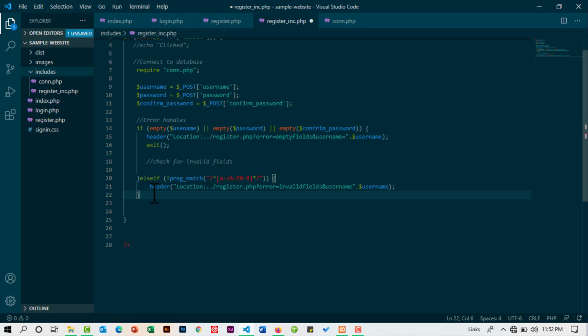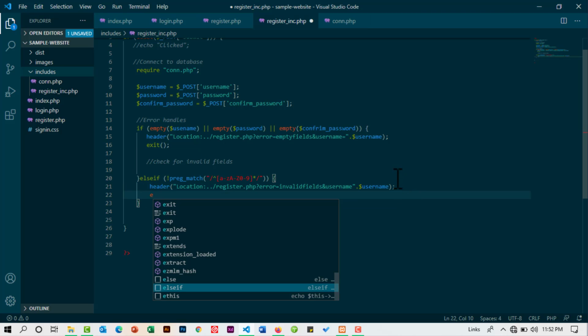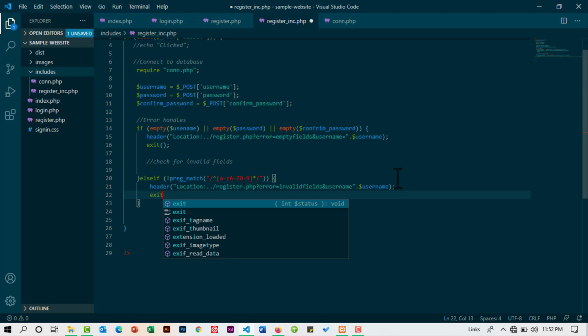We want the user to make sure that the two passwords are matching. So to be able to do that, and just before I forget, we also have to exit this as well. So exit that. If there is an error, we don't want the code to continue. We want it to exit immediately and return the user back with an error.